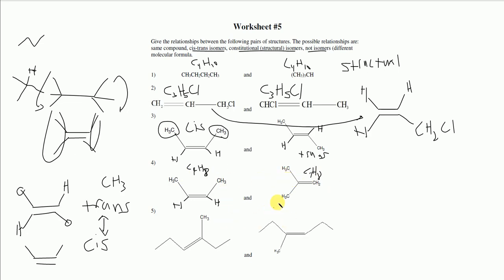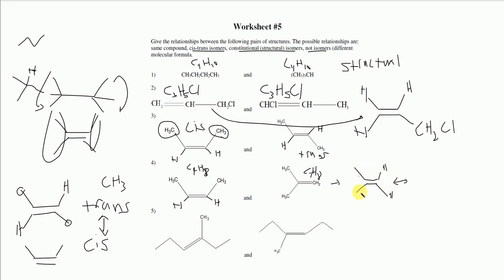But now what are they? Are they cis-trans or are they structural? Well, if we see over here, this is completely different bonding, right? No matter whether the hydrogens, because this is what this looks like. Okay, hydrogens are out like this, and then I have my methyls, right? This is what this looks like. No matter whether or not that, nothing's gonna change how this looks, right? There's no way to change it.